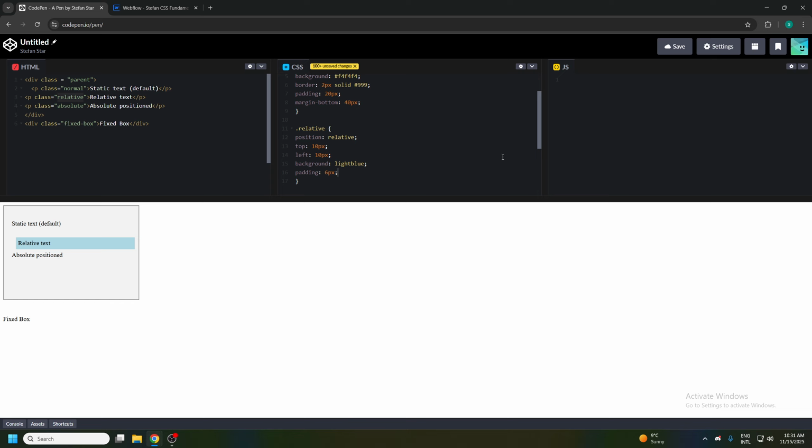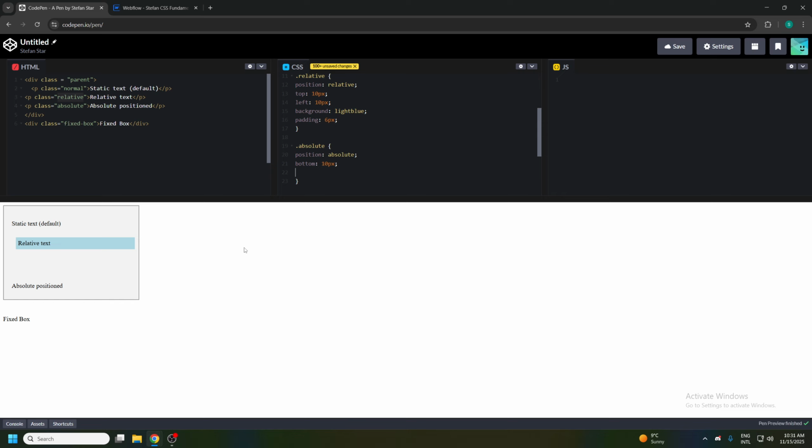And now let's play with the absolute position. Let's target the absolute and give it position absolute. And we can see how it went to the bottom. It's 10 pixels from the bottom now.